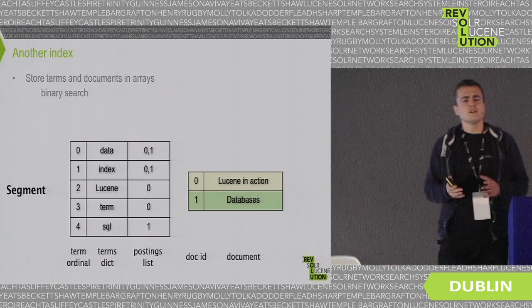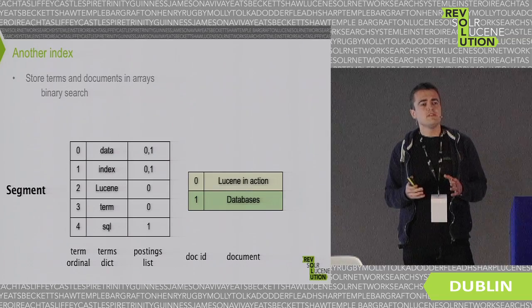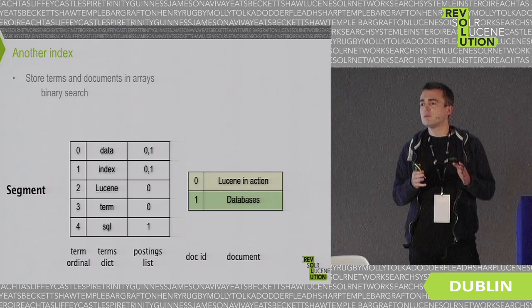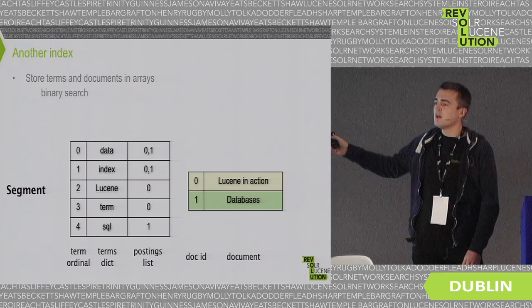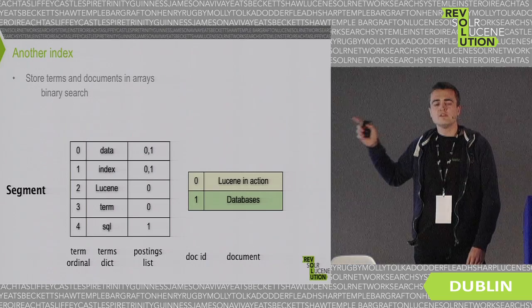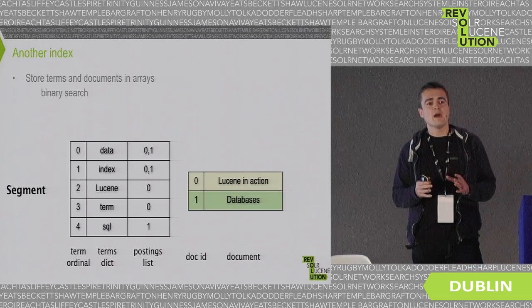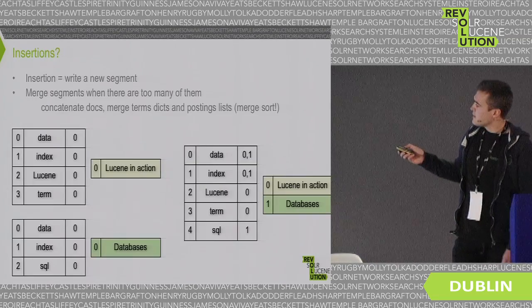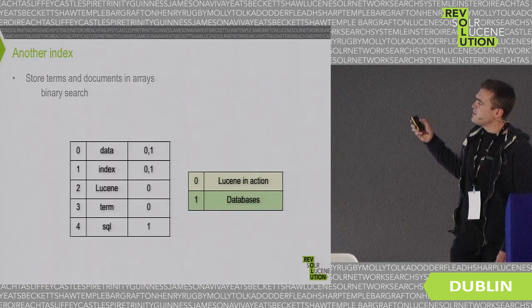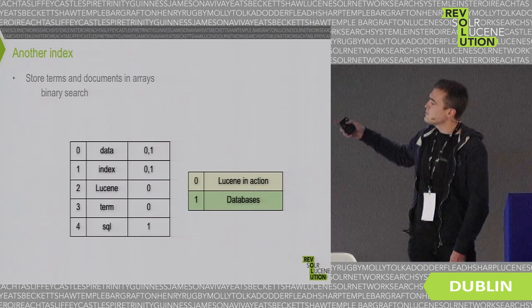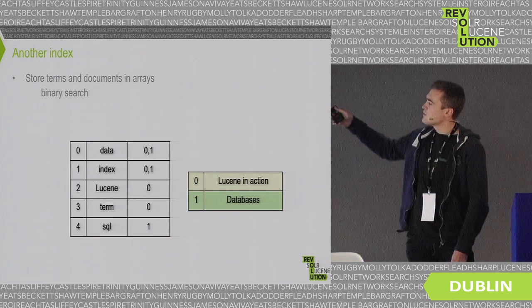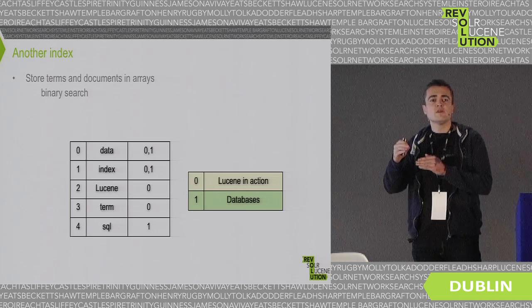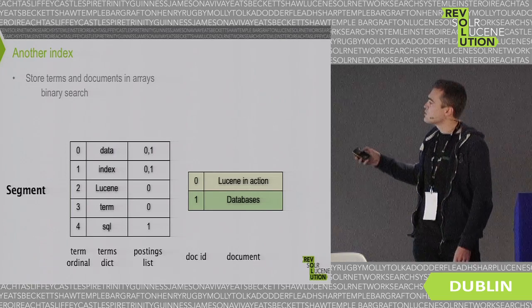This architecture may sound a bit strange because basically we have exactly the same content as before, but we just lost something which is very important: this data structure is not updatable. In the next slides, I'm going to try to explain why it's actually a very good idea to use this architecture. So let's start. This is immutable, meaning that if you want to add a new document which has a term that could be, for example, between index and Lucene, inserting data into an existing array is very costly, so this is not something we want to do.